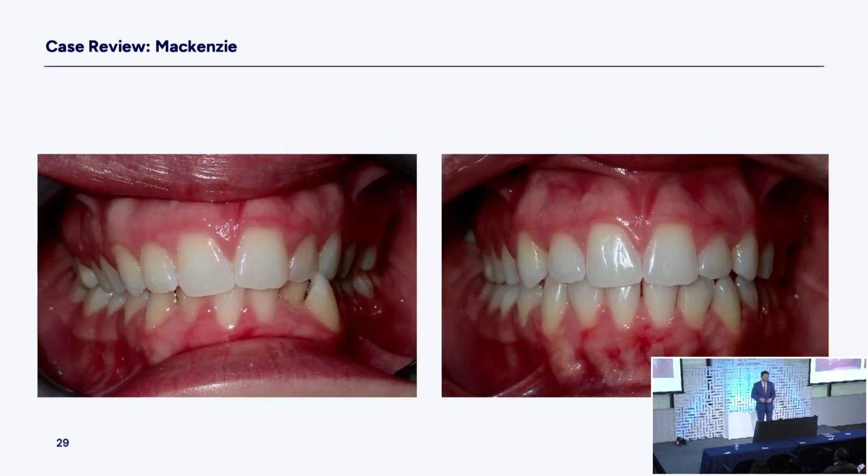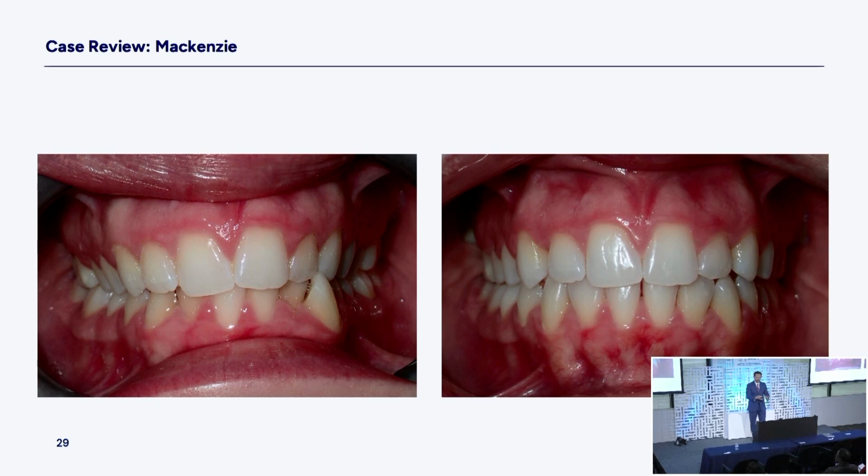But we're not done. This is the anterior picture. Hey, not bad after 15 aligners. We've got a beautiful uprighting of the posterior teeth, right? Well, I know we like to stare at the front teeth, so we'll go to the front teeth first. The deep bite is gone. How about the gingival remodeling?